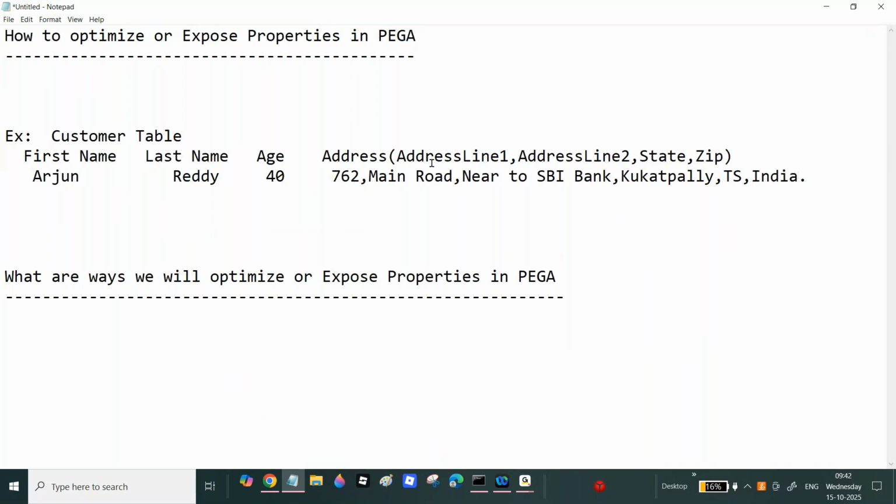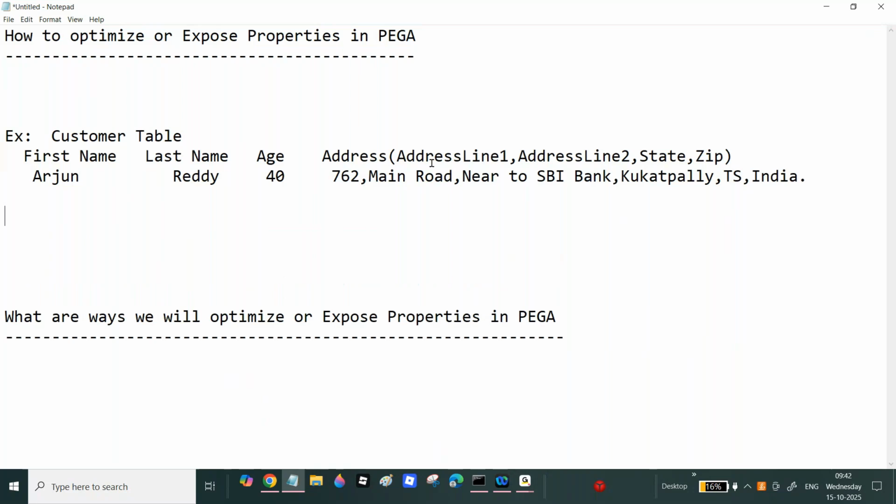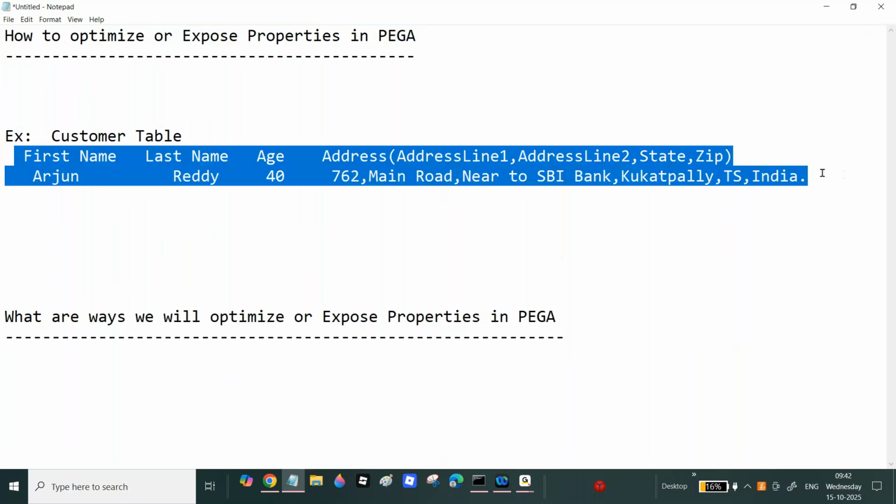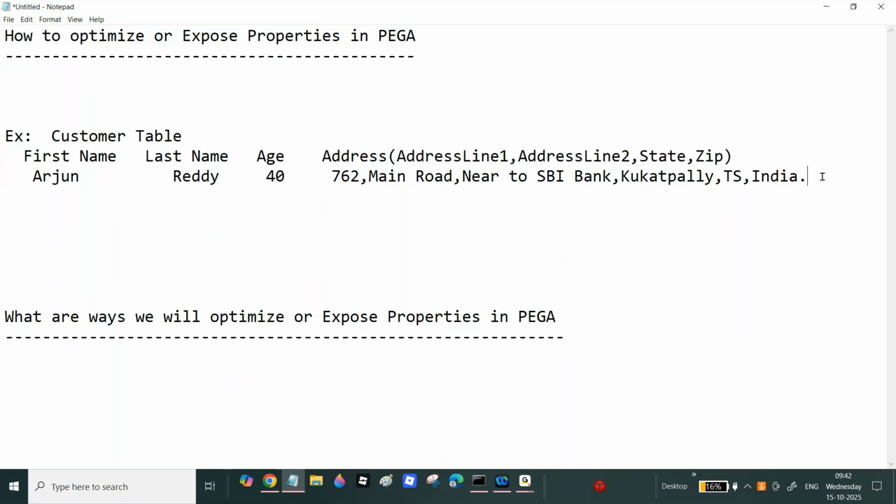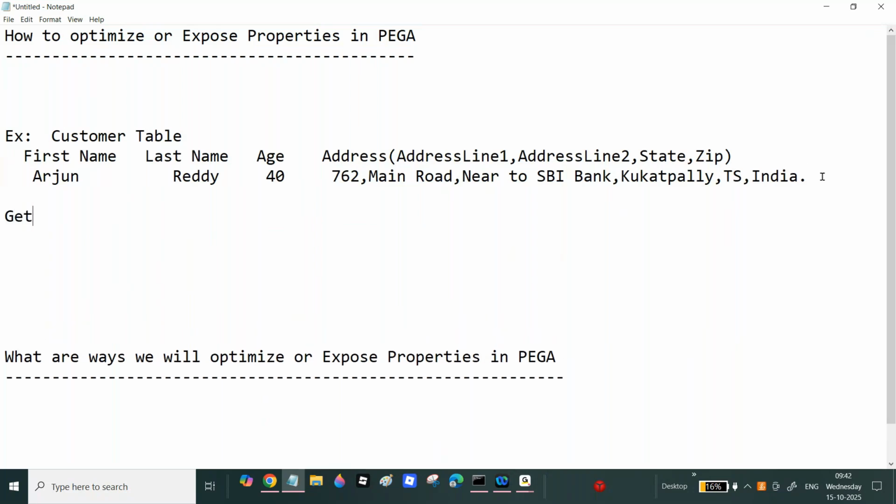Now think that I created one report. In this customer details table, we are storing data like that. For example, I created a report definition, get customer details.